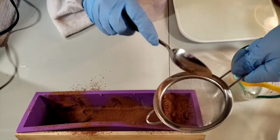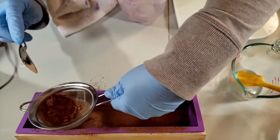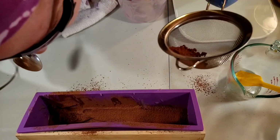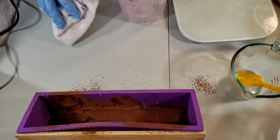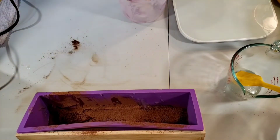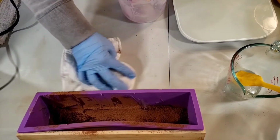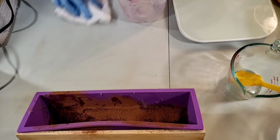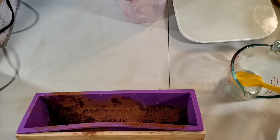All right, so right here, yes, I'm making a mess. This is organic cocoa powder. And that's one of the things that makes this so unique, that it's not a mica line. It's a cocoa powder line. So I love the fact that I can tell people, yeah, it's got chocolate in it, which they really do love. All right, I'm gonna go ahead and get cleaned up here, and then I'll come back for the next layer.